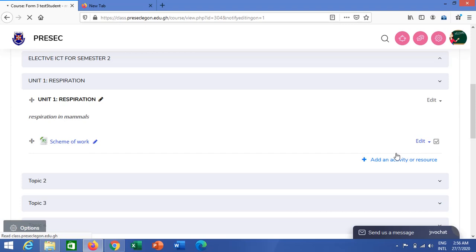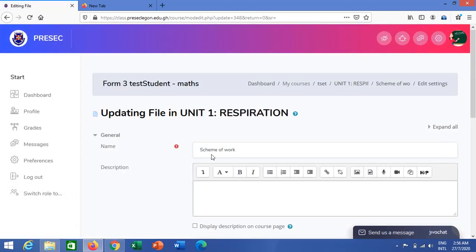So it's very simple. You can go through the add an activity process and go and pick a resource. And then under resource, you go and pick file. And then under the file, you give the name of the file, that long process. If you like it that way, that's cool. But if you don't want it that way and you want to go through the drag and drop process, you can just keep dragging the file and just editing it. As simple as that, without any stress.